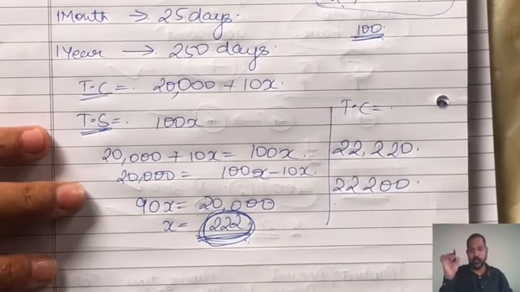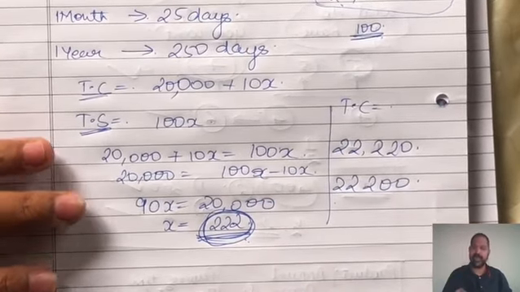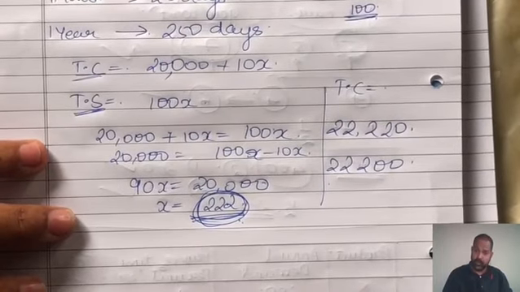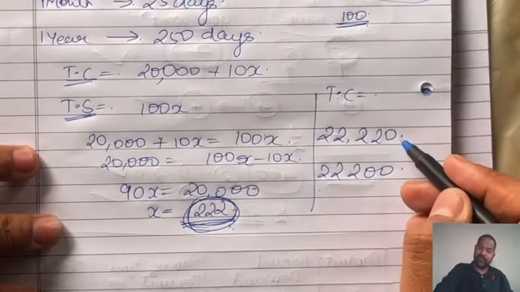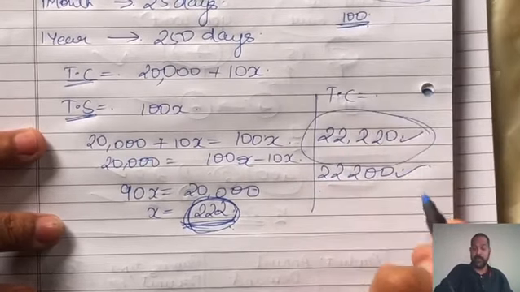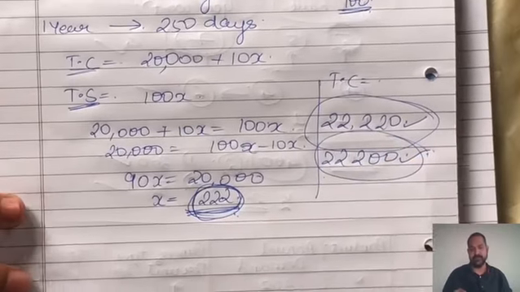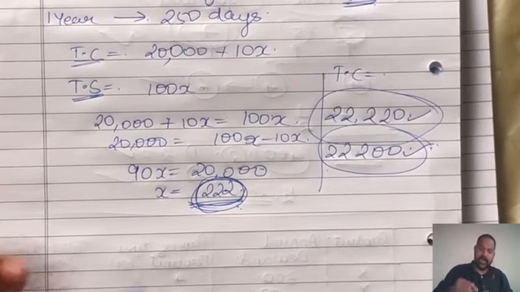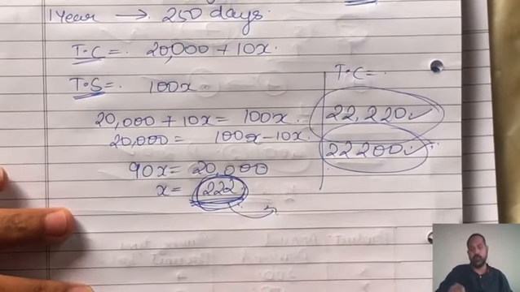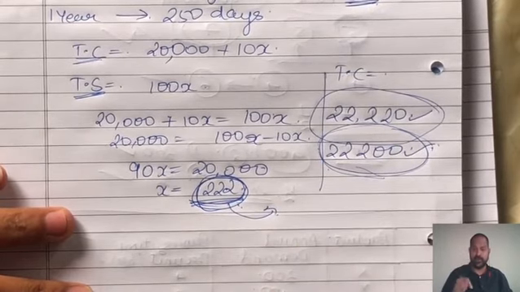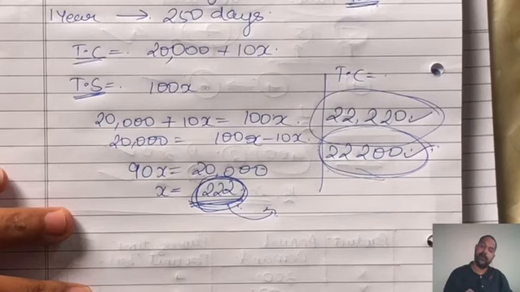Remember there was a 0.2222. That is why it's not the exact value. But I hope you get the idea. If I make 222 units, I will have neither profit nor loss because my total cost will be recovered by the total sales. If I want profit, then I should make more than 222. Then the sales will grow above the cost. If the sales grow above the cost, then I will have a profit margin.